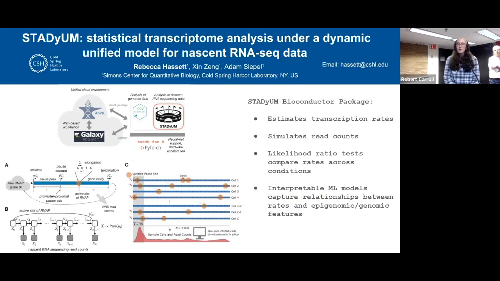So functionalities such as estimating initiation, elongation rate, and pause escape rate data from read counts, simulating polymerase movement along a transcription unit using a continuous time Markov model, likelihood ratio test functionality, and also we definitely want to use AnVIL in the future because we're working on interpretable ML models to integrate into this package, capturing the relationships between rates and epigenomic and genomic features with our collaborator Peter Koo, and sharing some data that our collaborator is generating with temporal nascent RNA sequencing data using their new kinetic barcoding approach. Thank you.